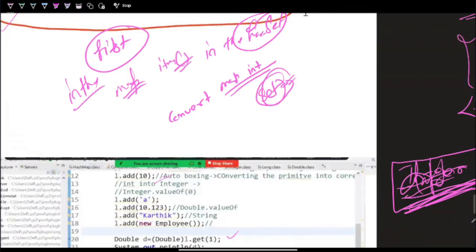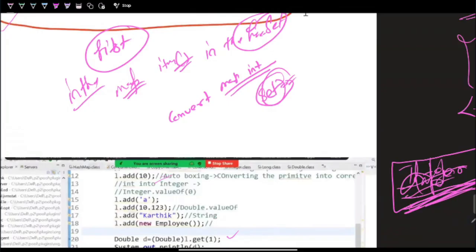Mismatch. Equal getClass toString. Let's see what output we will get for this.